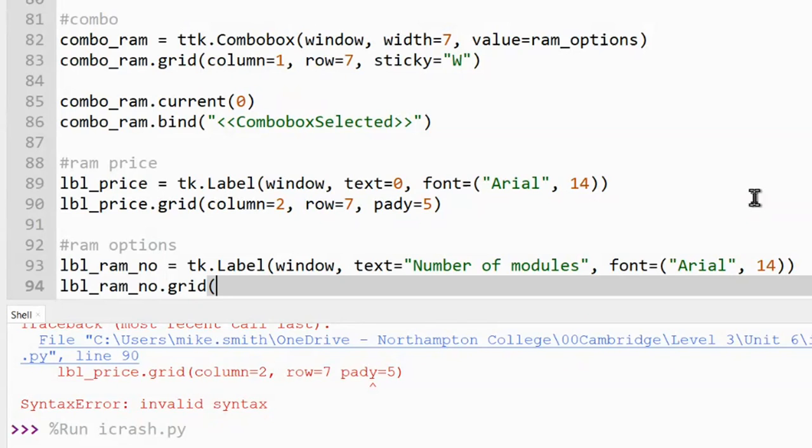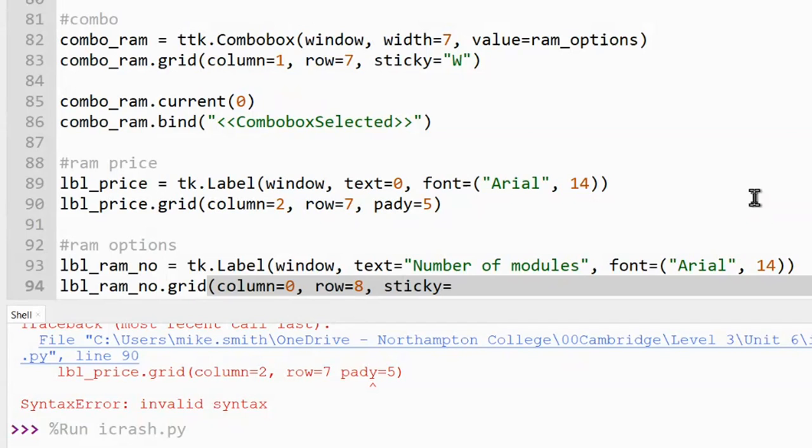Okie doke. And then this needs to go in the same column as all our other labels, which is 0. But we want this to be underneath our previous one. So it's going to be row 8 possibly. You'll know what you've done on yours and you'll be able to work out.